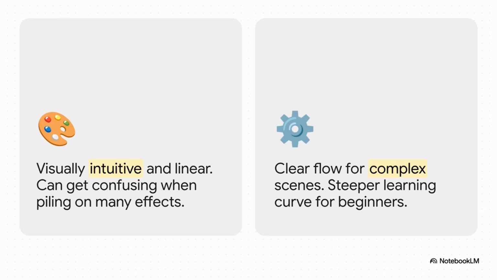So this brings us to the big trade-off, right? Layers are super intuitive and fantastic for straightforward motion design. Nodes, on the other hand, offer this unparalleled flexibility for complex compositing, and that's exactly why they're the standard in high-end VFX. So it's a choice between a stack and a flowchart.